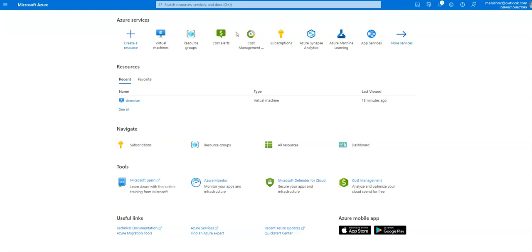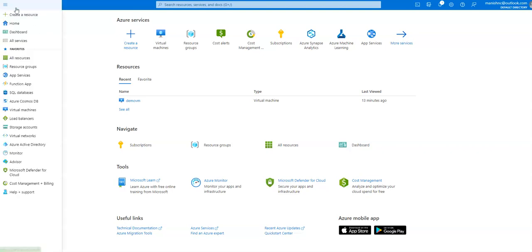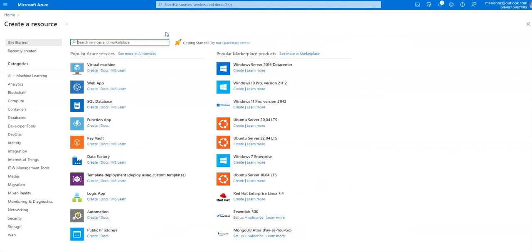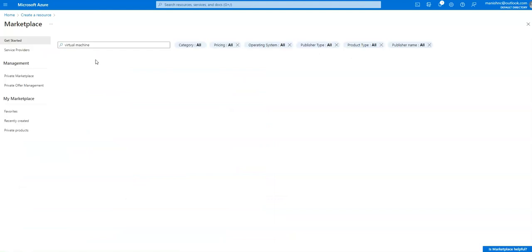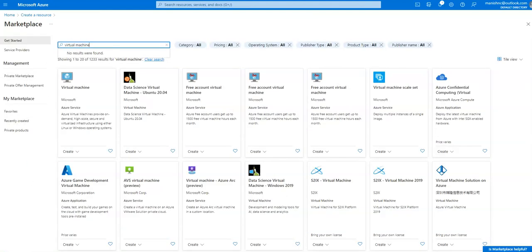First, you should have an Azure subscription. So I'm assuming right now you have an Azure subscription. You will go here, click create resource, and search for virtual machine. When you click it, you will find in the marketplace a lot of different varieties of virtual machines. But I am not interested in all of them, because there are different types of virtual machines. Some Microsoft is selling and some different companies are selling.